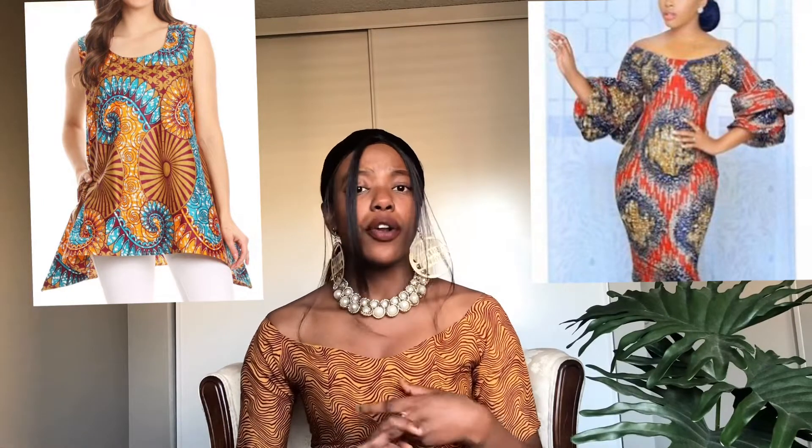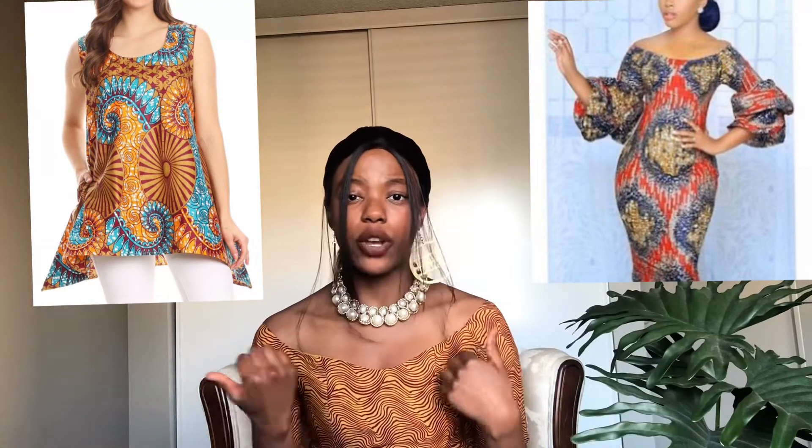What does flatter the pear body shape is scoops or boat necks. So anything that is a dress or top with a scoop neck or a boat neck will look amazing. I personally love boat necks because to me they scream African beauty — they're so elegant and effortless. You don't really have to do much with a boat neck; they kind of speak for themselves. But some ladies prefer scoops, and whatever works for everyone, right?